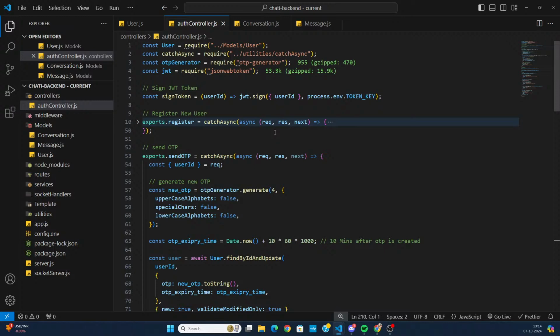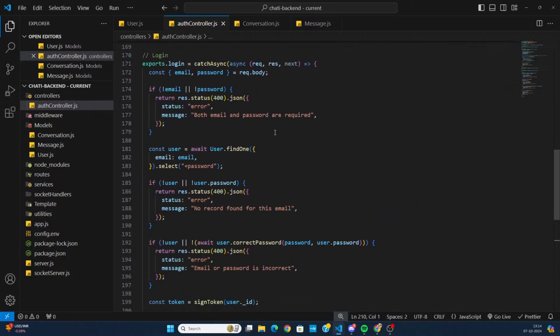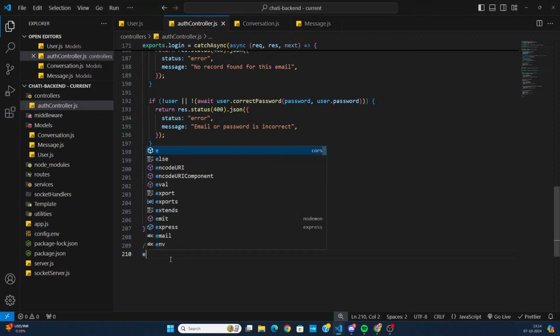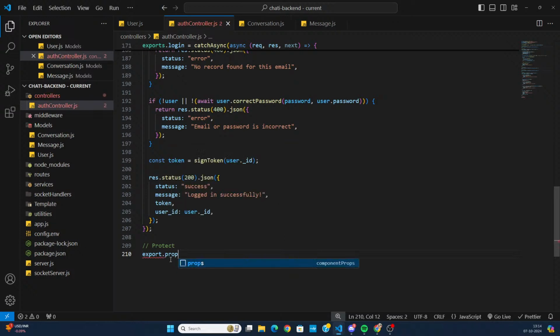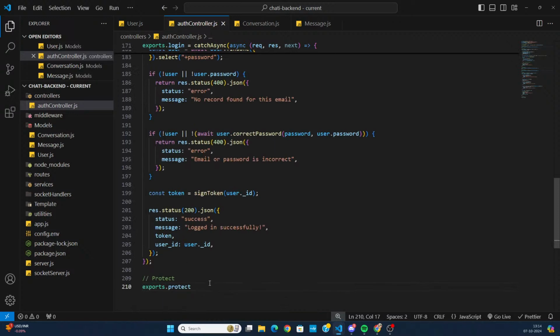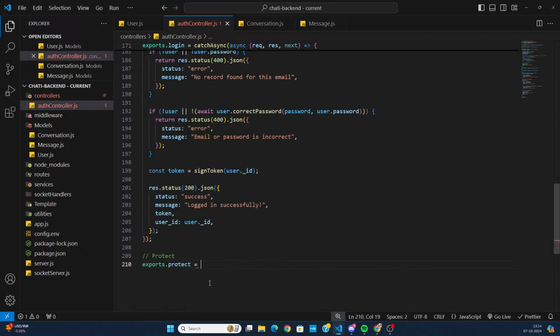So whenever a user tries to access some private endpoint, which is authenticated, we are going to receive that token. Now we need to verify each time if the token is valid or not. So we are going to create a function. I'm going to call this function protect. Why is it called protect? It's just my personal choice. So here I'm just going to write exports.protect. This name actually sounds better to me because it basically tells us what it's going to do. It's going to protect the other middlewares from being accessed without authentication.